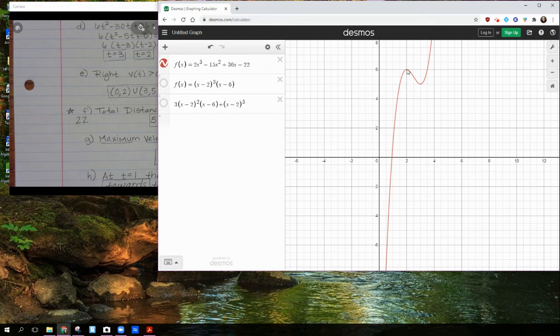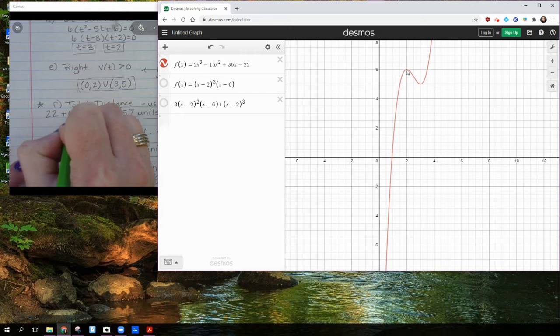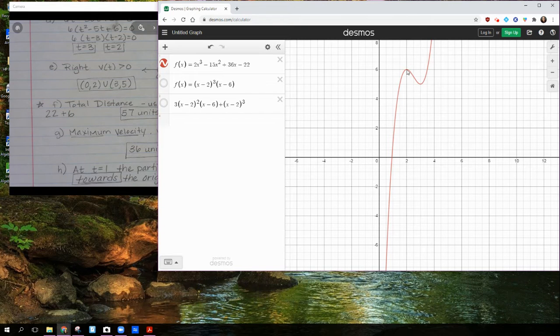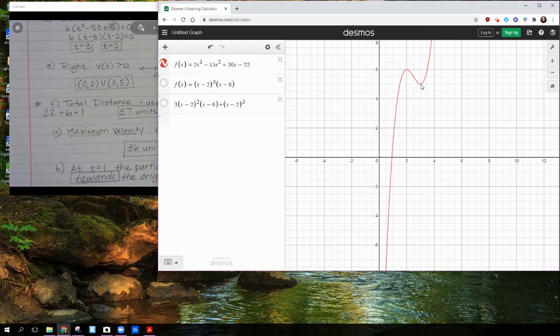And then the position changes and he goes back. But we do get all the way to 6. So from 0 all the way up here is another 6 units. So I could put plus 6 like that. Now, looks like we turned around and we went back. So this is in line with 5, okay? But we're doing total distance. So that means even though we turned around, we still count that 1 unit that we did.